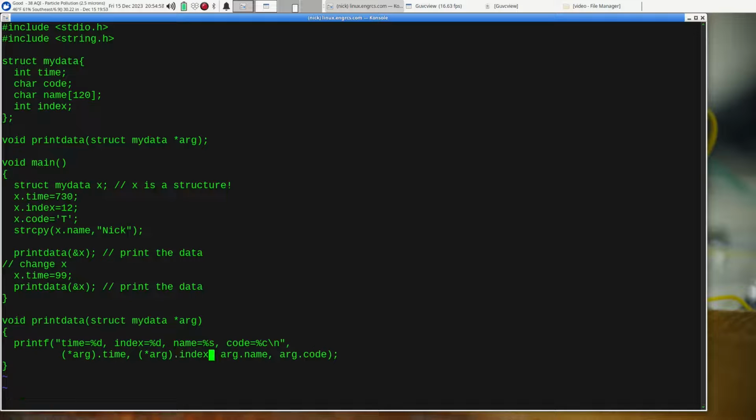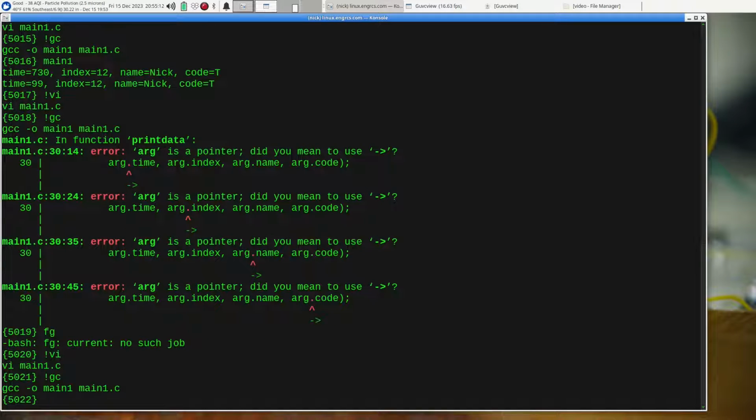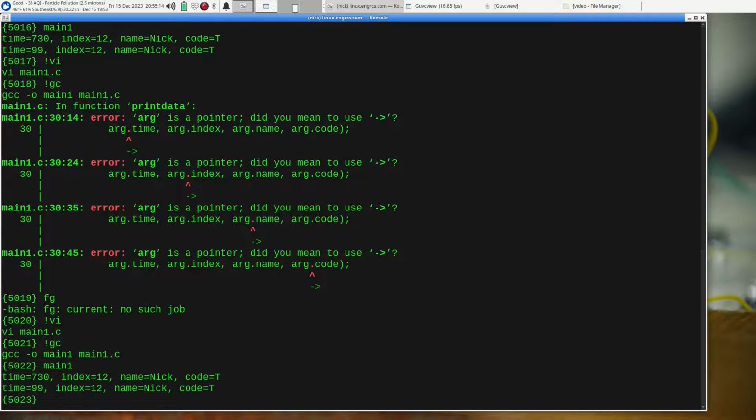And I'm adding the parentheses for clarity so that we know that first we're going to dereference arg, and then the thing that we've dereferenced, the structure, we're going to pull off the appropriate field from that structure. So now this should compile fine, and when I run it, it works exactly like before.